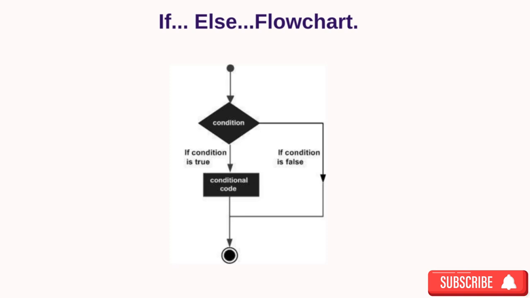So this is how the execution will take place. When the code flows, there will be a condition carried by the if keyword. If the condition is true, then only we will execute the conditional code. If it is false, that particular code will not get executed. You can also chain multiple conditions using else if, meaning if the first condition is false, you can proceed with the second condition, and the else if condition will only be compared when the first condition is false. So let's see practically how we can implement else if and if statements all together.